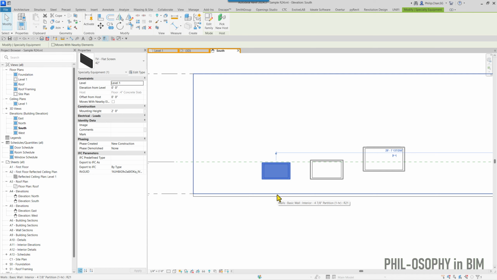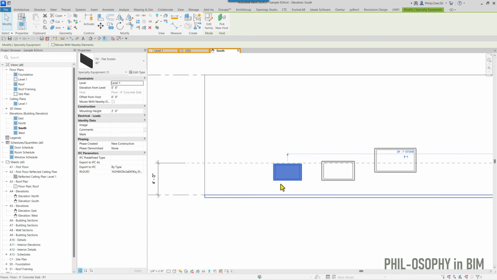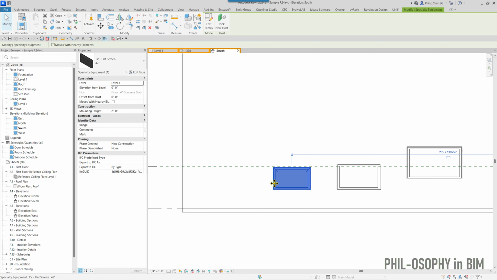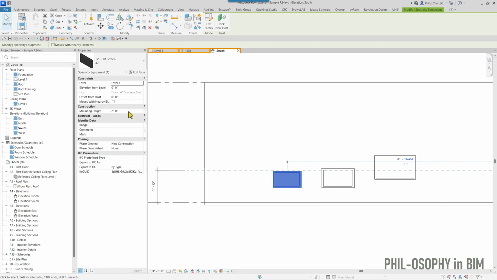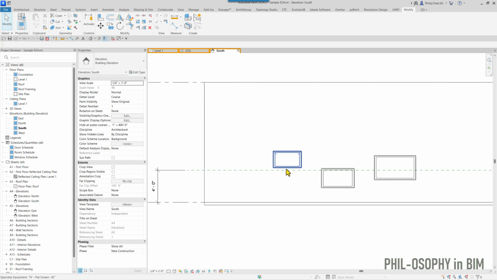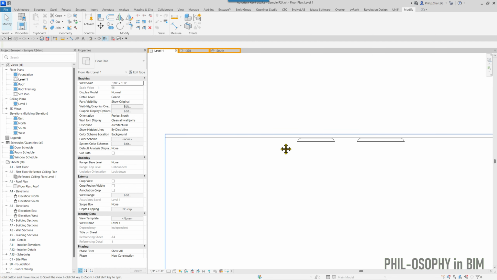So say if I have a TV in the conference room situation, I need the TV to be higher for design purposes. So say now if I want to raise it up, what I want to do is change the mounting height to something like, I need it to be pretty tall. So I'll just mount it at 4 feet 6, just like that. All right, so I'll do that here. So let's go back to look at the floor plan there. And then this TV doesn't show up anymore.